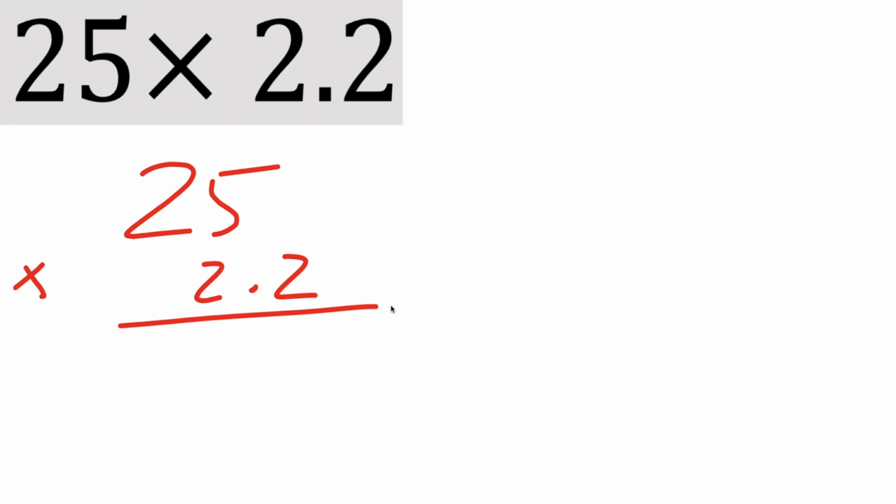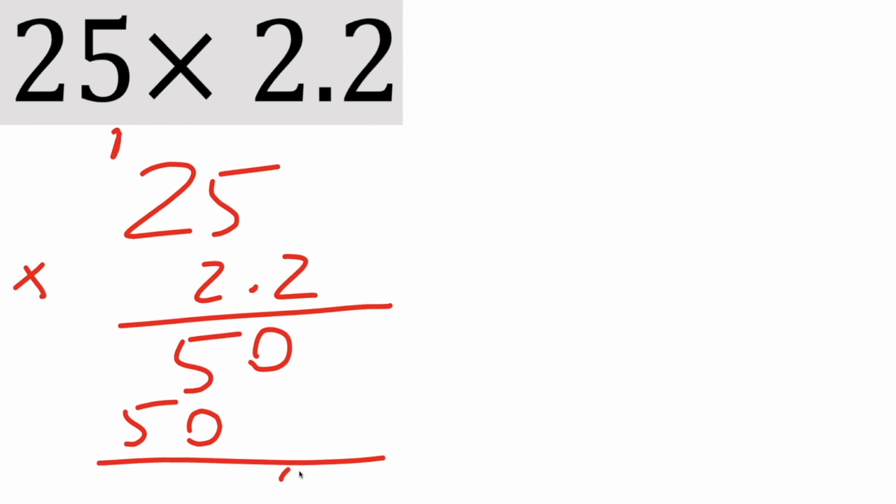Now this is the second problem. If you want to pause the video and attempt it, feel free. Same procedure, we rewrite it as 25 times 2.2. So 2 times 5 is 10, so you put a 0. And then you carry a 1. 2 times 2 is 4, plus 1 is 5. Do the exact same thing here. 2 times 5 is 10. Put a 0. Raise it to 1. 2 times 2 is 4, plus 1 is 5.